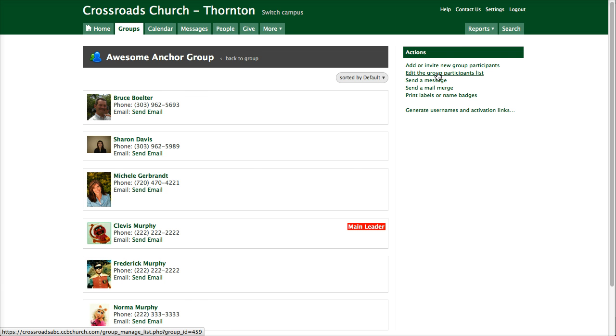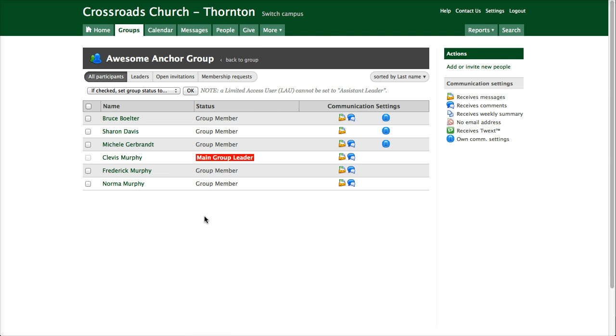So I'm editing this group of people, and here it shows my group participants. And I'm going to click on Michelle and go right here where it says Assistant Leader. Okay. And now I've just made Michelle an assistant leader, so she would have the same privileges that the group leader would have if you have someone else in your group that you want to help manage your group.